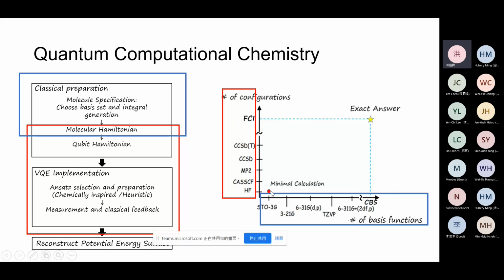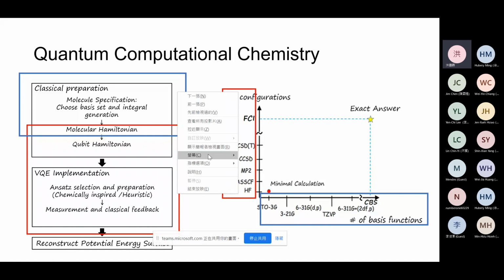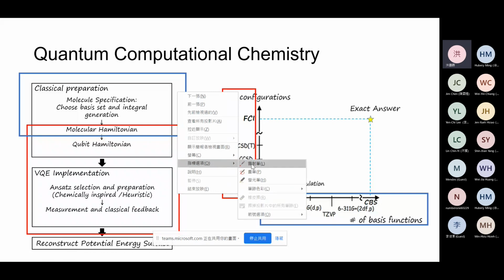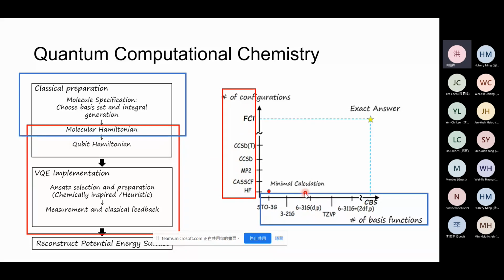But since the Daubechies wavelet is constructed from grid points in real space, we cover the full Hilbert space contained in those grid points. So maybe our starting point is like here. So I would say this is a better Hartree-Fock, and we can keep the number of basis functions smaller.